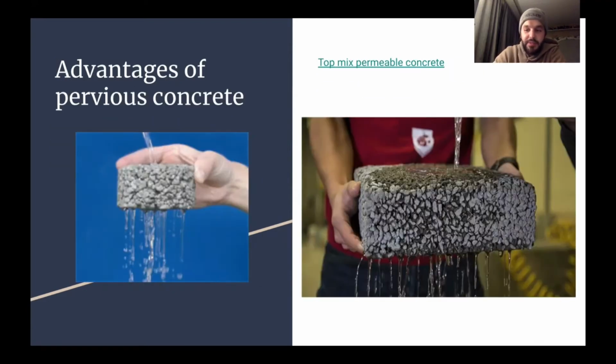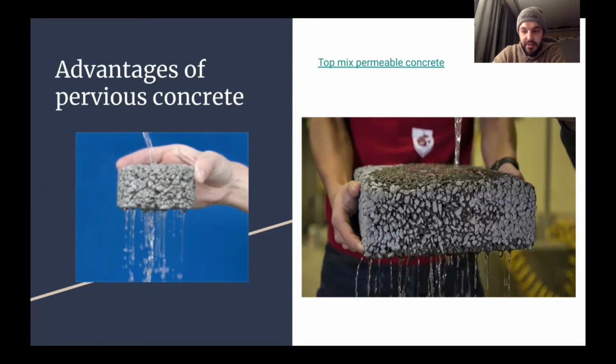Let's talk about some of the advantages of this specialty concrete. There are several reasons a pervious concrete would be used in construction applications. Its main advantage in paving applications would be its ability to allow water to permeate through it. This seems a little counterintuitive because we usually characterize concrete as something that is impermeable, and we usually design it to have the smallest possible pore size. But as we'll see, this one characteristic becomes very useful in paving.